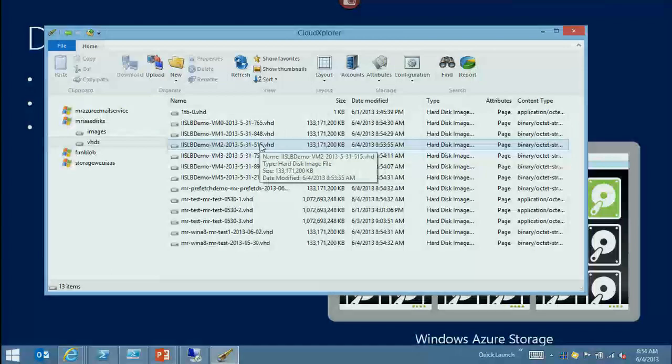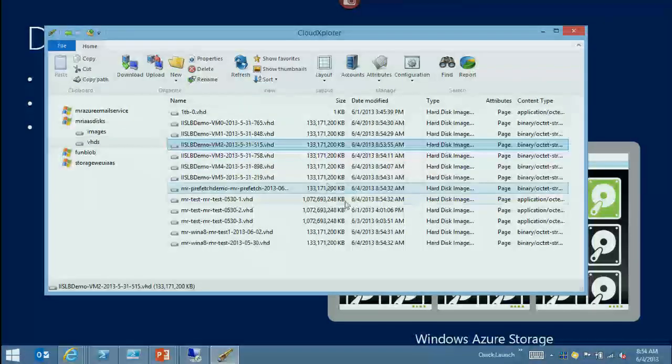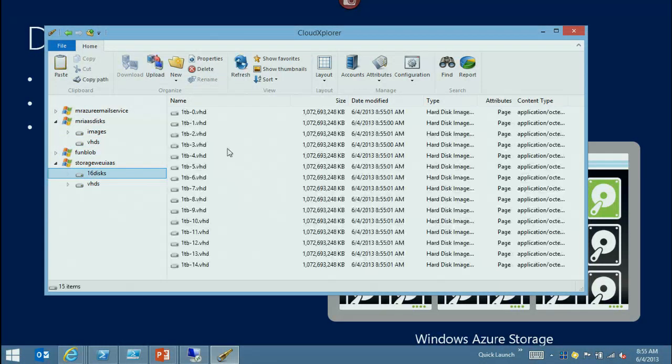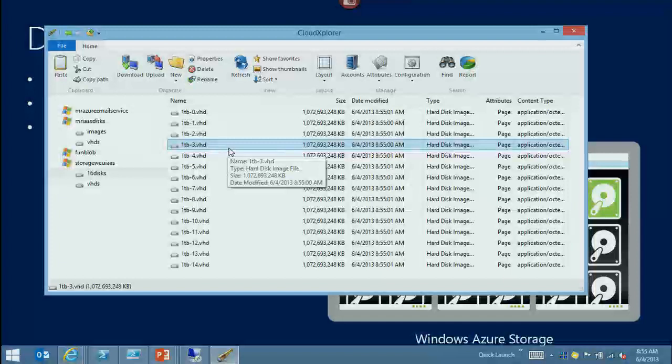I can use everything about this tooling on those blobs, even though they're actual VHD disks underneath them. I can even copy them. How long does it take to copy 1 terabyte, by the way? Oh, here's a 1 terabyte one. So here's the 1 terabyte disks. So how long does it take to copy?